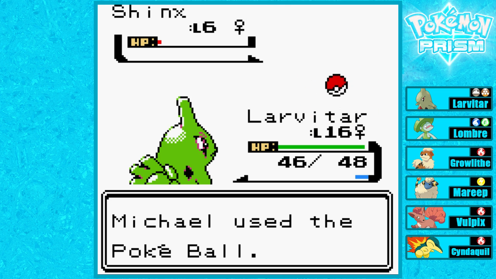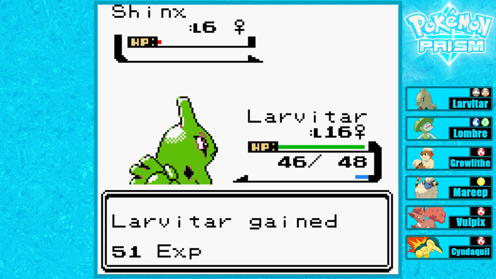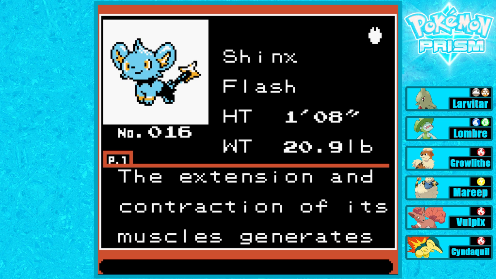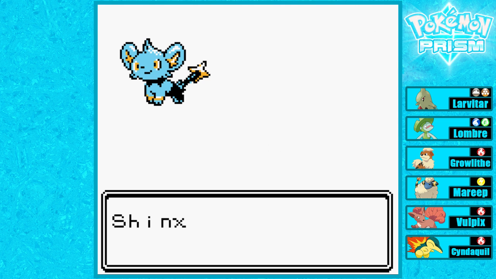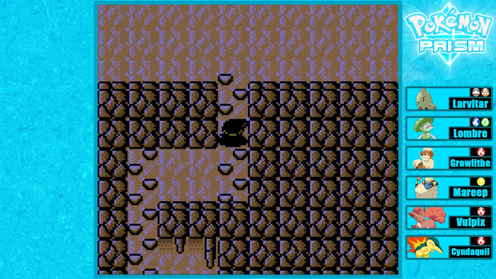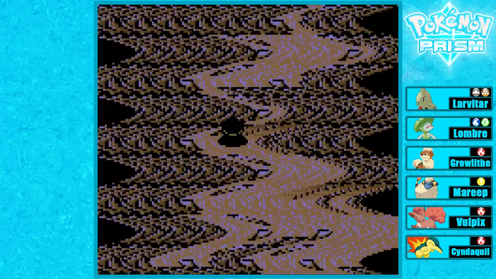Wait, did it have Intimidate? I don't know. If this one doesn't, I'd rather get the one with Intimidate, mainly because Rivalry isn't that good of an ability, unless it has new abilities, I don't know. But it's a Flash Pokemon. The extension and contraction of its muscles generates electricity, glows when in trouble. Okay, so it's in box one, so we can't just check here. If I come across another one, then I will.